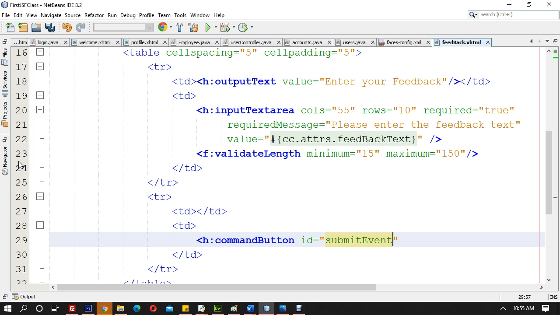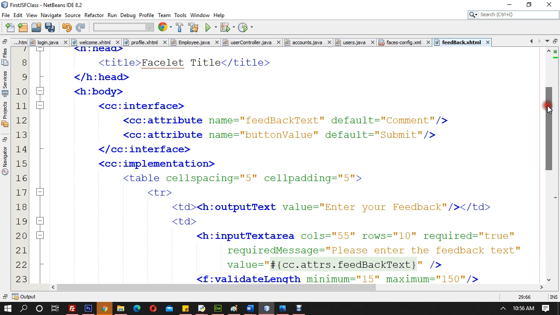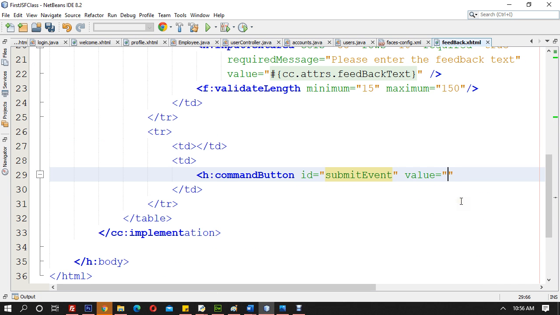So whenever you click on the submit button, what happens? An event happens that you define, any event. Or you can call a particular event whenever someone tries to click on the submit button. Any particular event that you want would happen. And what is the value of the button? Value is again going to come from the attribute. Button value for now is submit. You can override it.